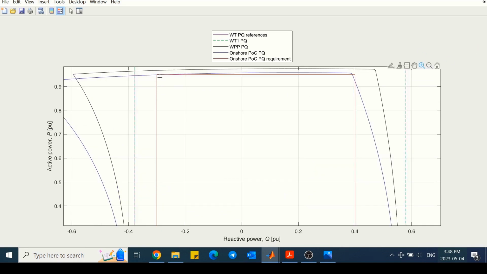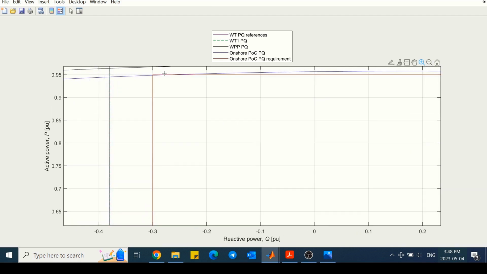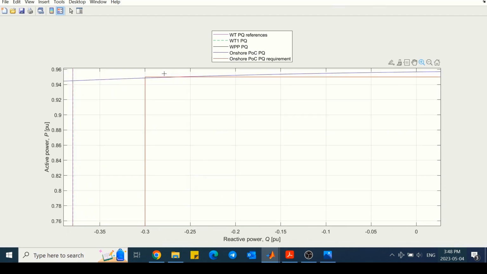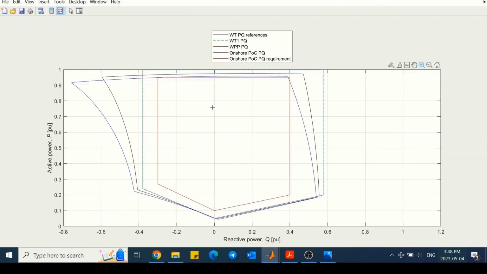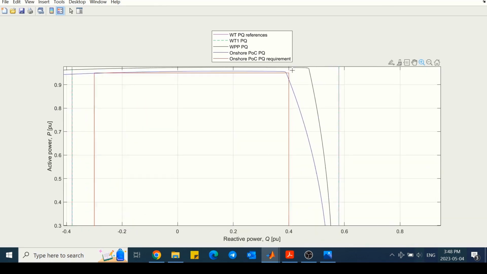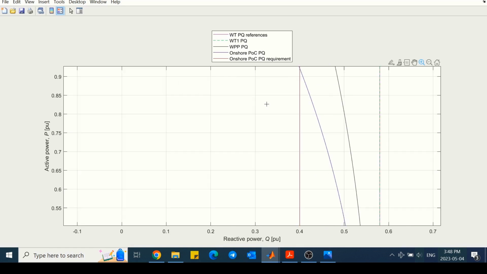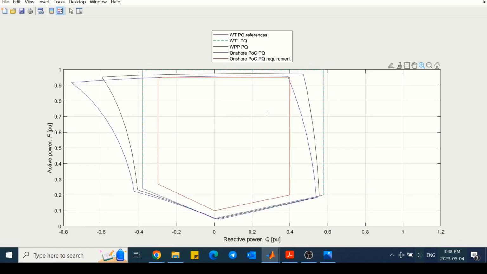The PQ chart almost fully covers the PQ chart requirements at the onshore point of connection. There are small parts which are not covered, but this can be coordinated between the stakeholder and the system operators with good intention.